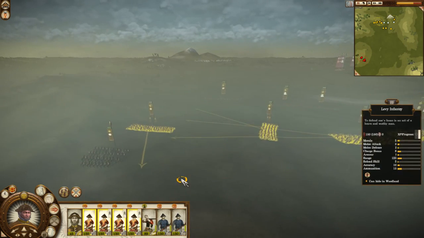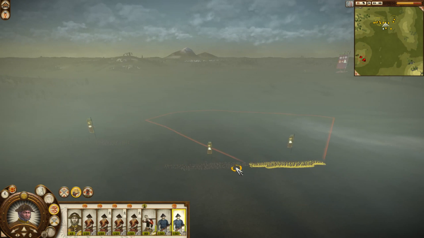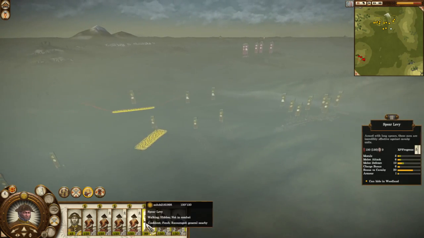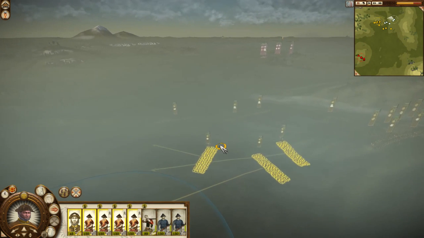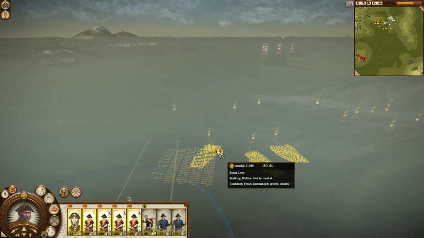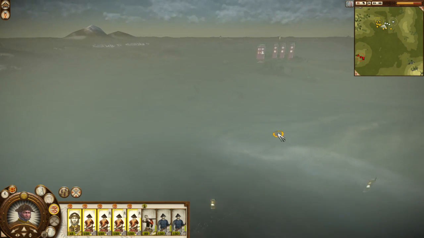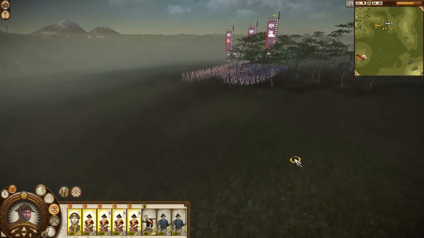I wouldn't advise putting it all the way up there, because you still want it at a point where men can reinforce them if they need to. Are they just going to sit back there? No, they actually move around. Okay, alright, hang on. I assume we can't see them moving because of fog of war? Oh, we can see them moving. No, you can. They're over there.